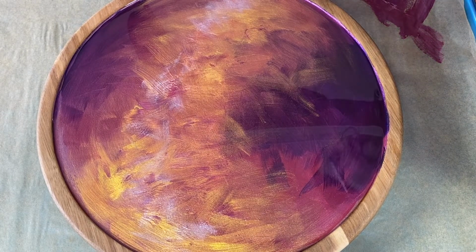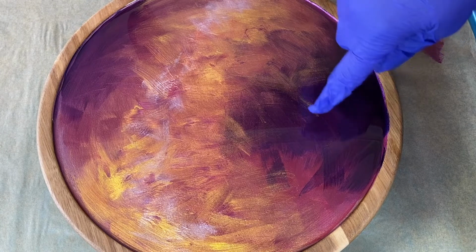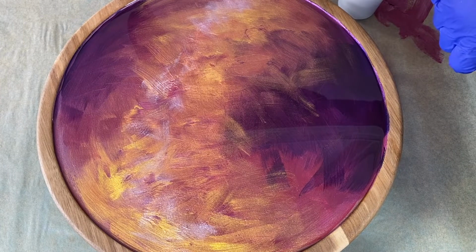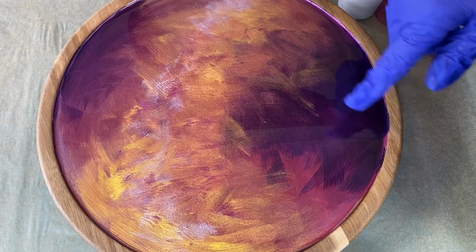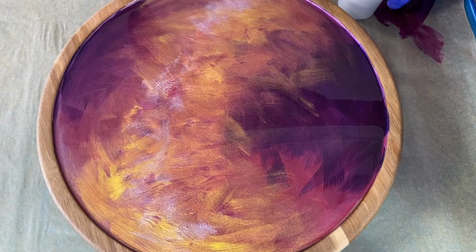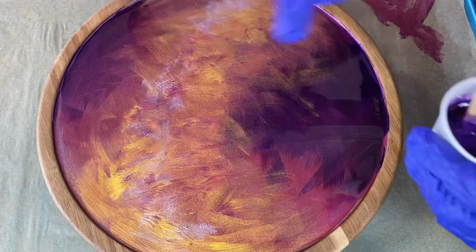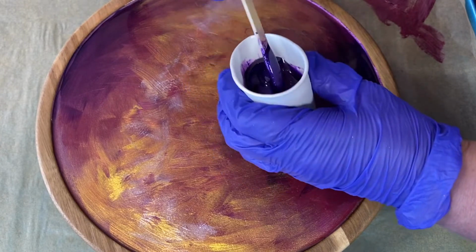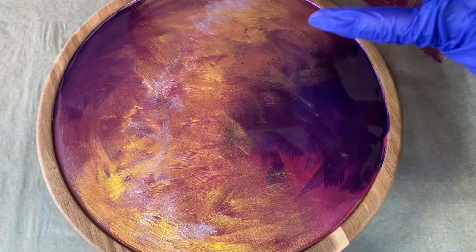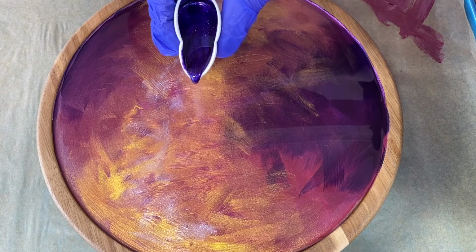So I've got some purple, kind of similar to this color, and I've got a plum similar to this color. I don't know if I want to take away from that. So maybe what I'll do is I'll add a thin line of it. Yeah. Okay. I'm going to do just basically a swirl pattern for right now. Okay. I just pinch it ever so slightly.